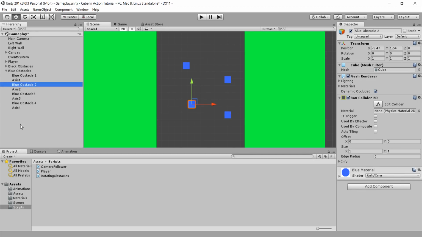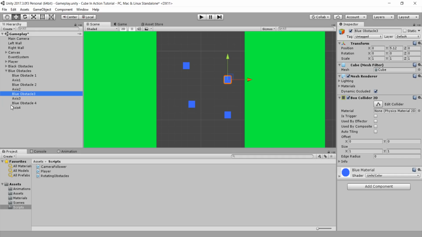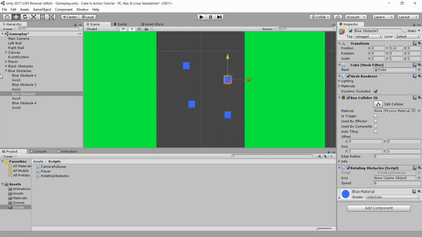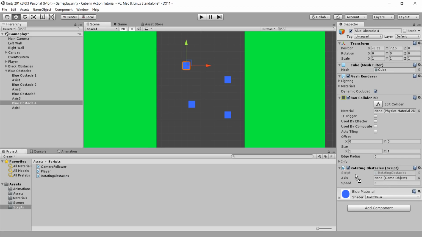And for the blue obstacle 2, also attach our script and also axis 2, because it's the obstacle 2. Speed also is going to be -70. For the blue obstacle 3, attach our rotating obstacle script, axis 3, and speed is gonna be -70. And for the last one, the same way, axis 4 and -70 for the speed of rotating.